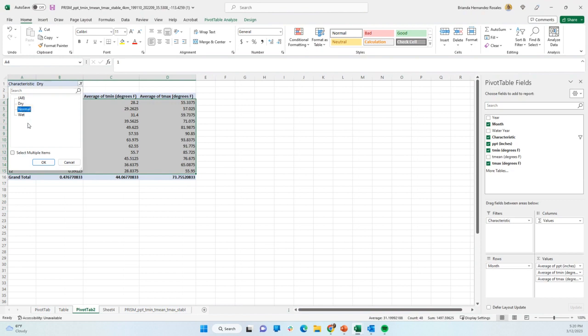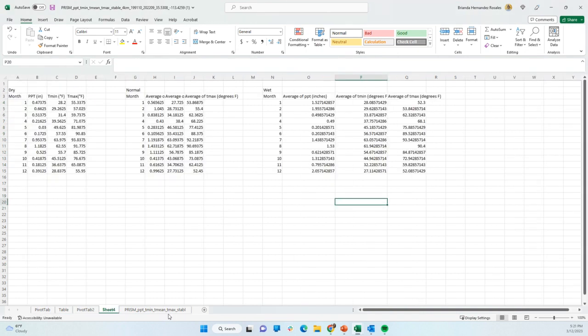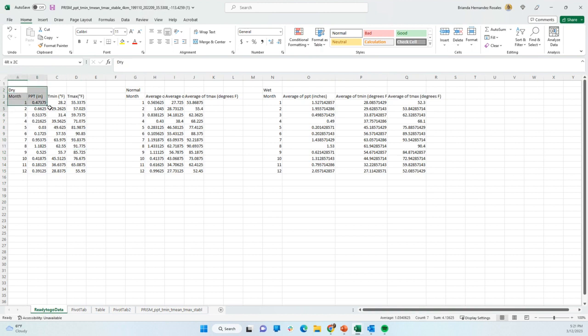Again, filter it out to a normal year. This will be my normal year. Okay, so this is your ready to go data. So I would put that down. Okay, and this is the information that you'll be using to put into the aquacrop model. Again, this is if you want 3 separate values for what you would classify as a dry year for your area, a normal year, and a wet year.